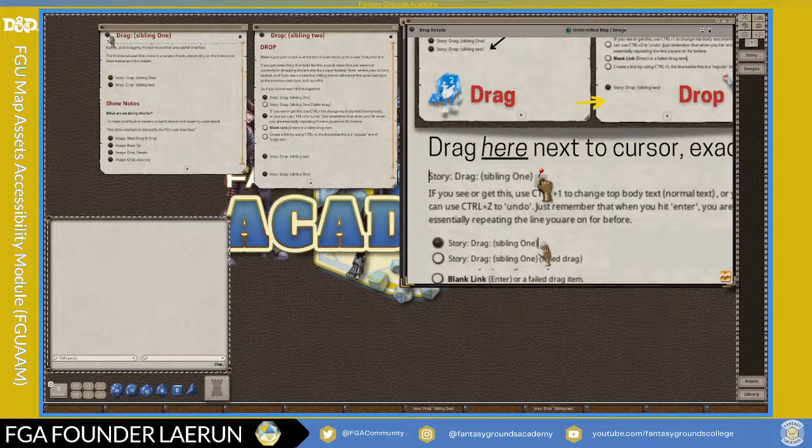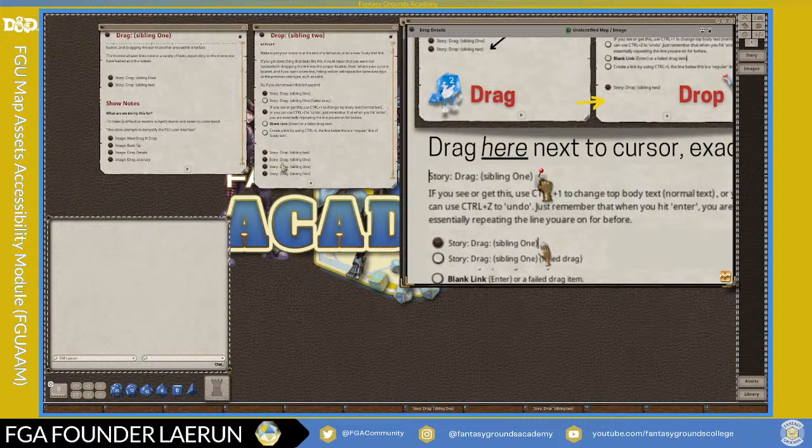Then if you want to drag something there, you would just left click, hold the mouse button down, and drop it right next to that cursor, and it will go where you want it. So if you want to insert something in between links, and you've already done a bunch of them and you don't want to redo them, you would simply put your cursor at the end of the sentence and hit enter. You'll notice that there's a link here.